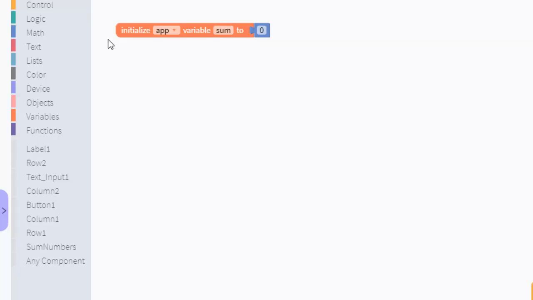So first of all, we need to initialize a variable called sum. This is where we're going to store the sum of all the numbers. Then we're going to create another variable called counter, that is going to be the counter of my while loop. Remember, every while loop requires a counter to get to a certain point and then be able to go out of the loop. Okay, so this is important. We always use a counter in our while loops. It's kind of like the i iteration in the for loop, but now it has to be inside.